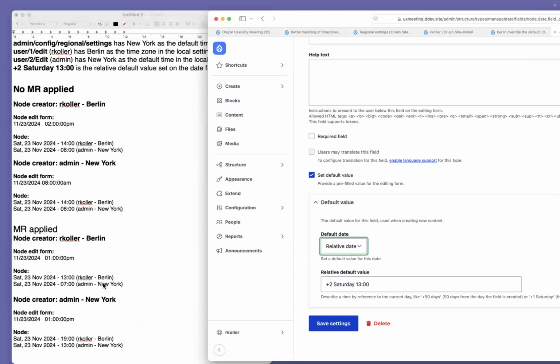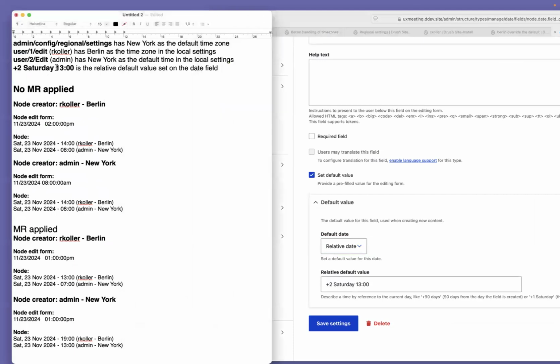But the one thing that confused me at least is the point, as you can see here, we have 1 p.m. as the default on the field setting. With no patch applied, it's 1 hour plus. With the patch applied, it's the same. That is also one detail why it confused me.